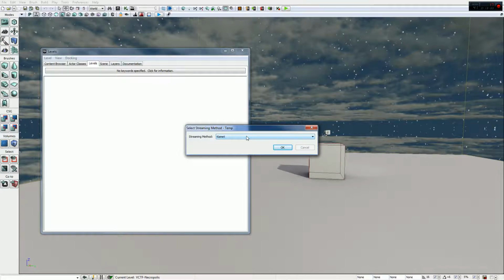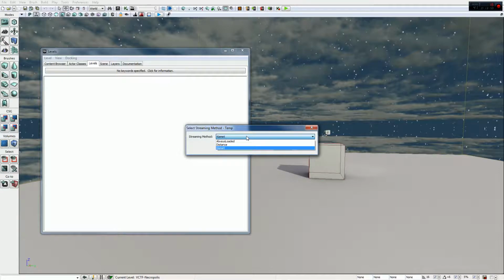If you use Kismet, you can pretty much do everything that the other two do, the other two being always loaded and distance. But it takes some Kismet work to set up. If you want to use always loaded, it's fairly easy to set up. If you want to use the distance, it's a little tricky to set up in Kismet, but it can technically be done, I believe.